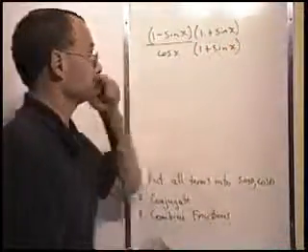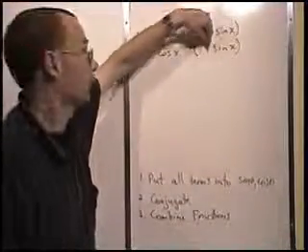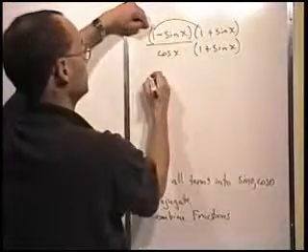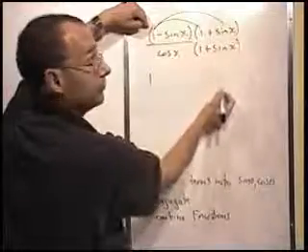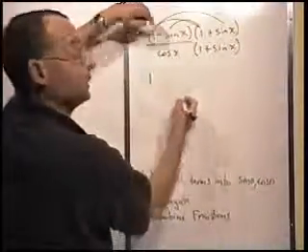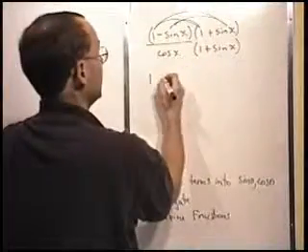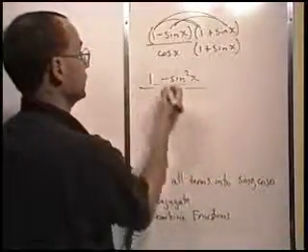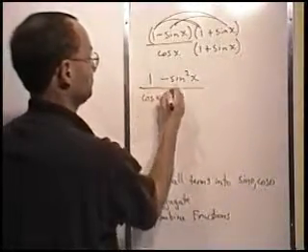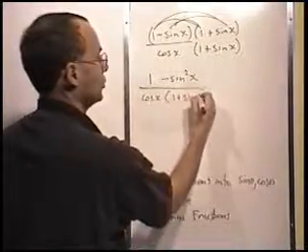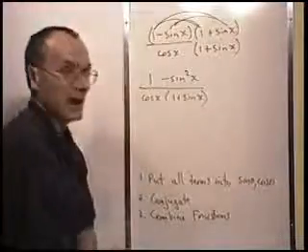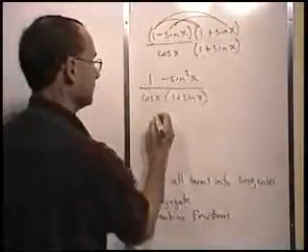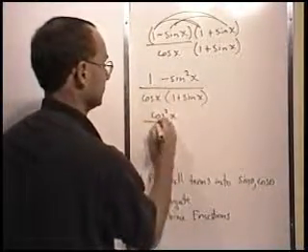Okay. Now, if this was a plus, then this would be a minus, top and bottom. So how does that make this thing look different? Well, let's see. 1 minus 1 would be 1. Then we'd have positive sine x, but we'd also get a negative sine x, so those would cancel. And finally, we'd have minus sine squared x. As for the bottom, I'm not even going to try to expand that out. Actually, I have my reasons not to expand it out, which might be clear in the next step. 1 minus sine squared x. I think I've seen that before, and I think that that's cos squared x.